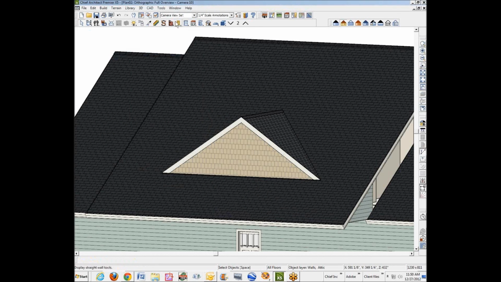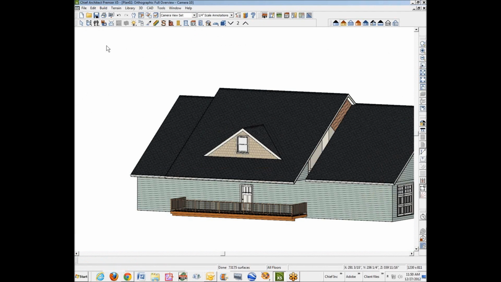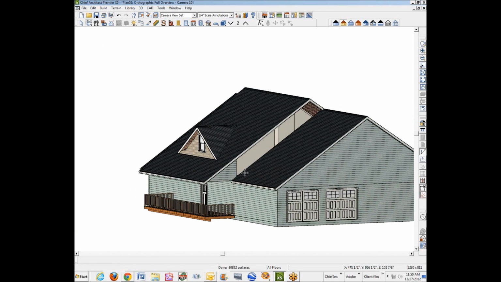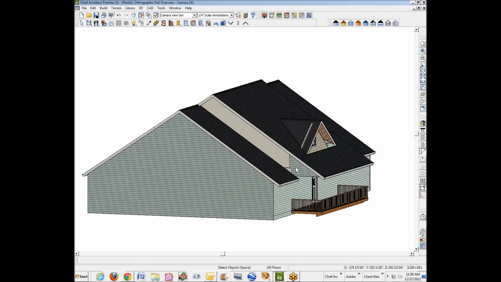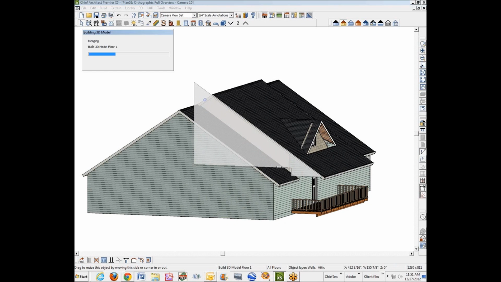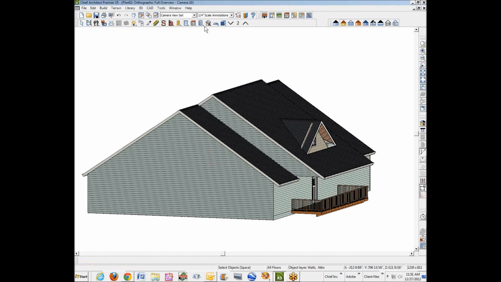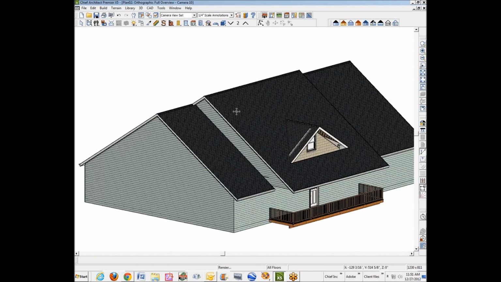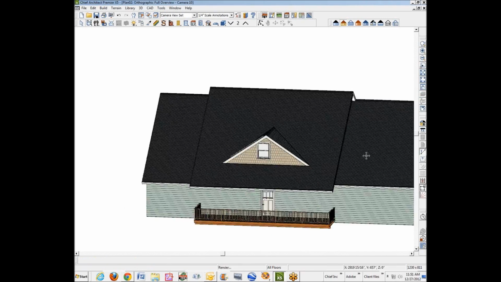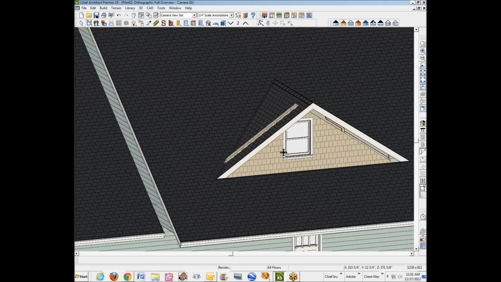All right. Just manually fix those rake walls. The software's not smart enough to know that there's supposed to be a rake wall there, so you have to help it out. I don't care about this unless I was doing a materials list, and I wouldn't worry about it. Let's get my exterior elevations looking right. I've got a wall sticking through my thing here.